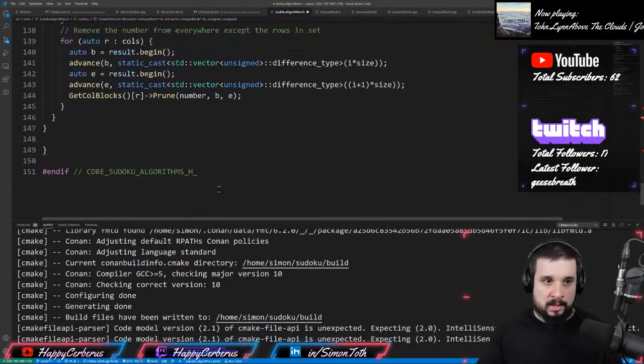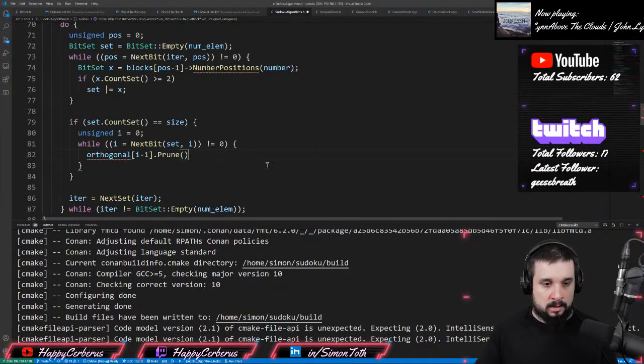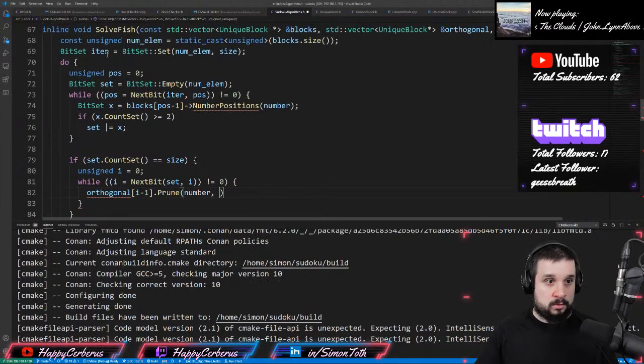And how I can actually do that is I can tell it to prune the number, but please do skip over iter.